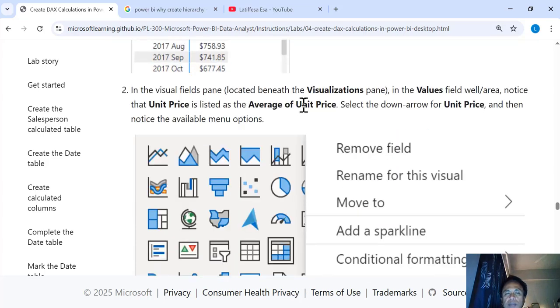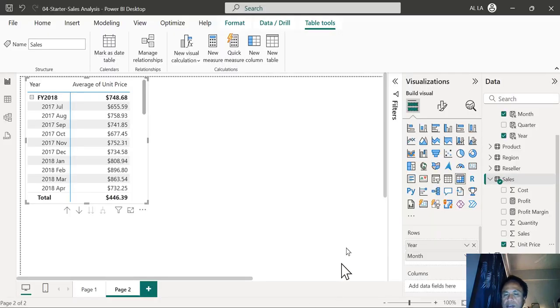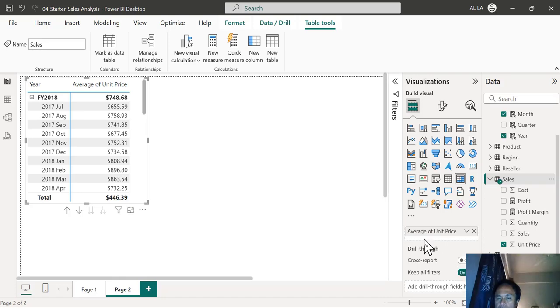In the visualization pane, in the values field, you notice the unit price is listed as the average of unit price. Let's check it out. Average of unit price. There we go.